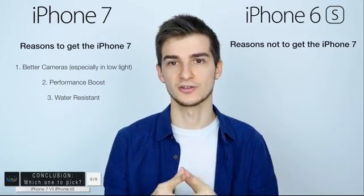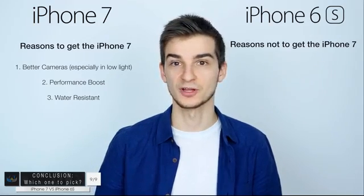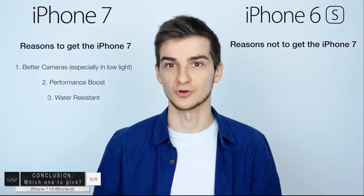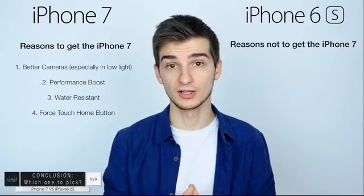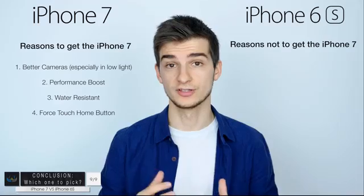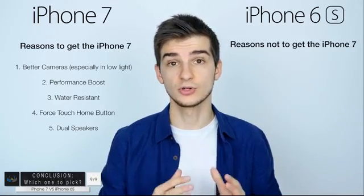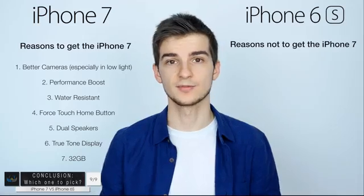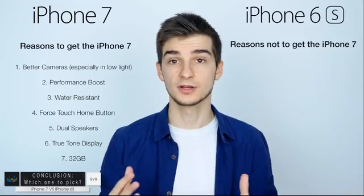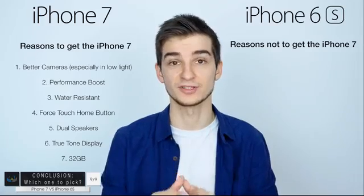But then the question is, do you actually need a phone that's IP68 certified? When was the last time you went swimming with your phone? That should probably answer your question. The Force Touch home button is going to be pretty cool, and it will bring some extra features with it, so that's another reason to get the iPhone 7 over the 6s. Other than that, dual stereo speakers, a True Tone display, and 32 gigabytes as the baseline model, which is a pretty big change.